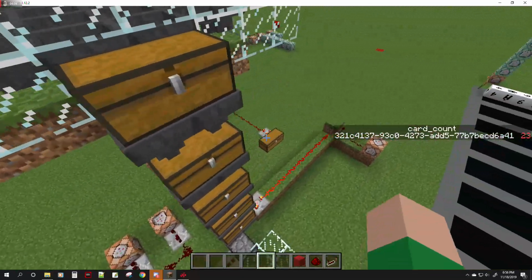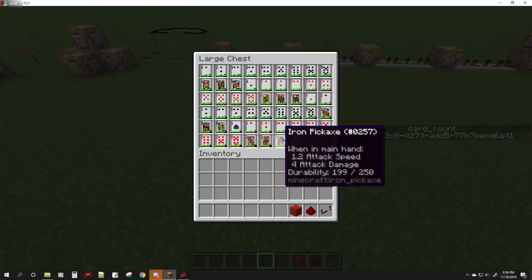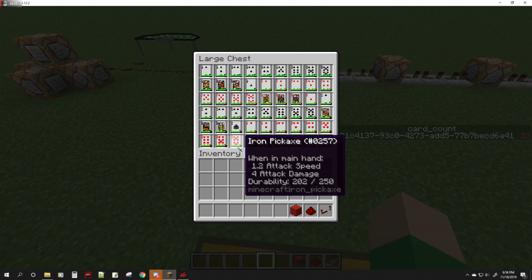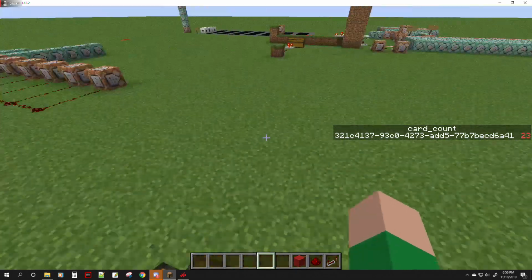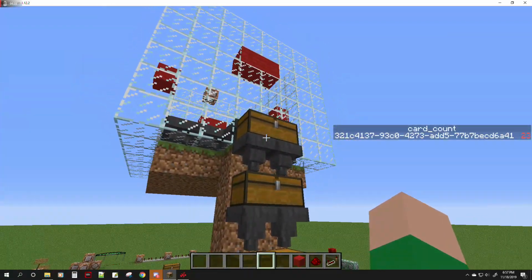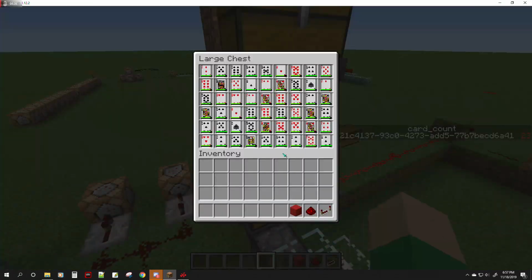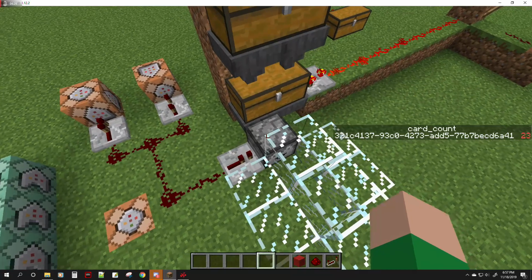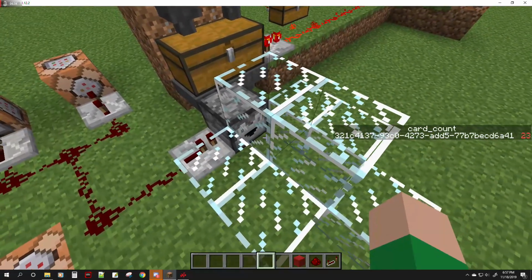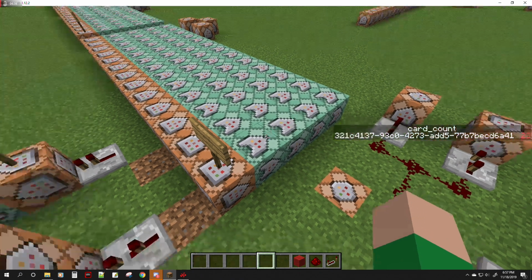Let me double check. Never mind, the chest is all the way over here, actually. So 9, 8, 20. Yeah, 52 cards. This is all the cards, and they get dropped randomly, and they all scatter around through the hoppers and all the way down through here. And look at all these cards, they're all randomized right now. And they go to this hopper, or dropper in this case, and they actually drop the item onto the ground. And the item is our card that's being tested for right now through these commands.